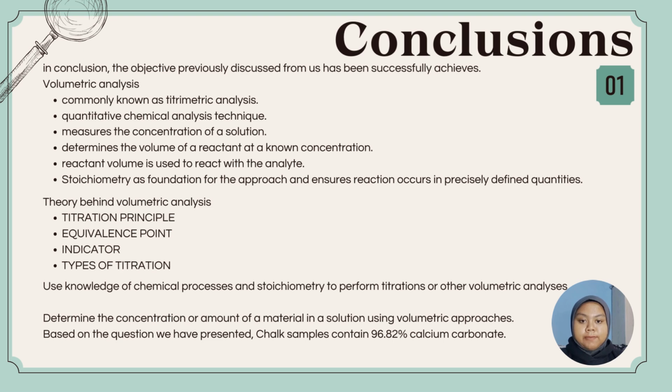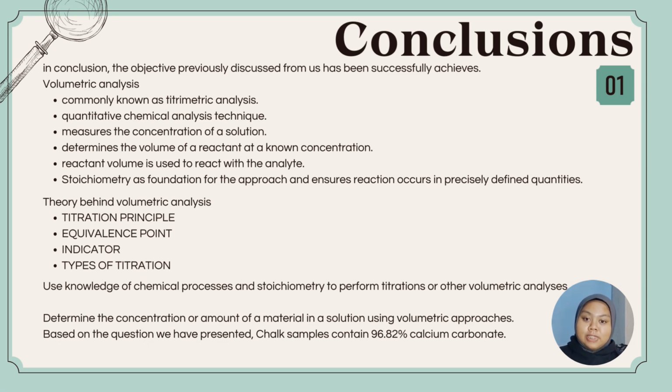So now I am going to continue with the conclusion part. In conclusion, the objectives previously discussed have been successfully achieved. The first objective is we get to acknowledge volumetric analysis. It is commonly known as titrimetric analysis. It is a quantitative chemical analysis technique. It measures the concentration of a solution. The approach determines the volume of a reactant at a known concentration. The reactant volume is used to fully react with the analyte. Stoichiometry serves as the foundation for the approach and ensures that the reaction occurs in precisely defined quantities.